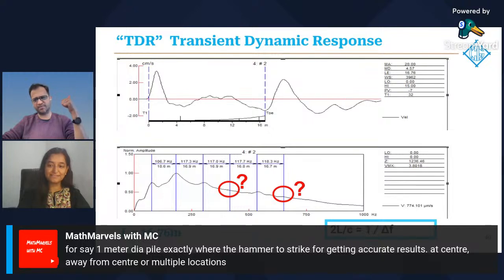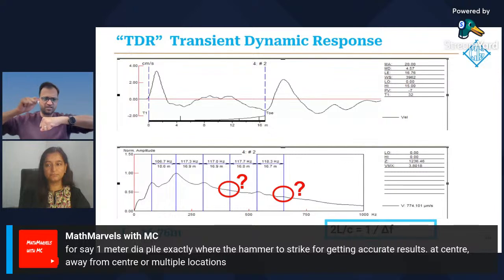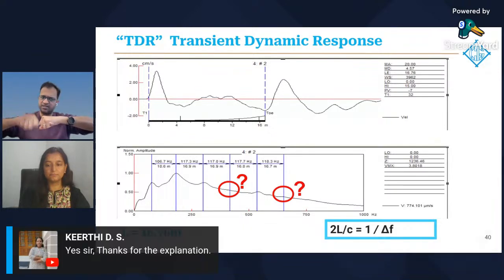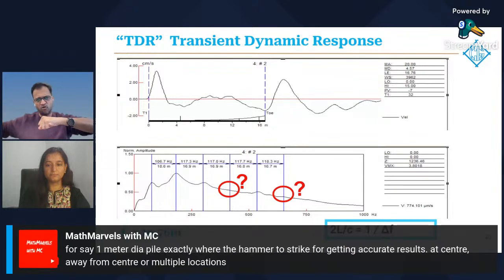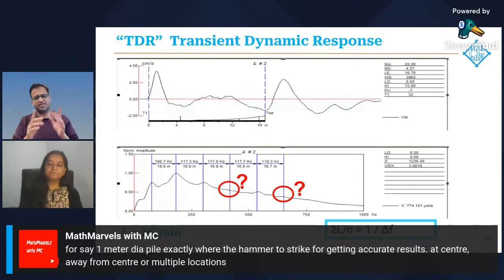My answer is, and I think I mentioned this somewhere in between, test at various locations. So start by testing the center, right? And then observe the pile head and use different permutations. If you fix the accelerometer in the center, I would first carry out one test by impacting the hammer near the accelerometer in the center only. Then I'll carry out four more tests, one at the north edge, south edge, east edge, west edge, right? And then look at all this data and make sure that it is consistent.